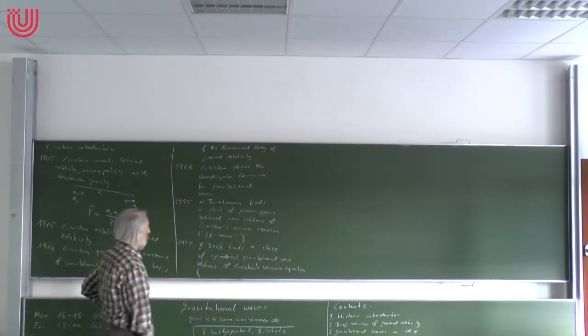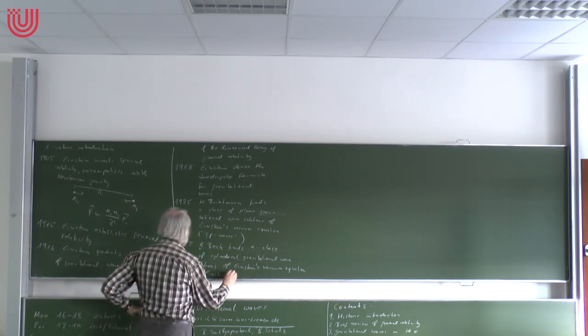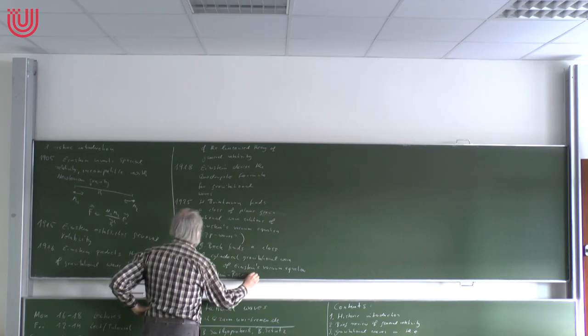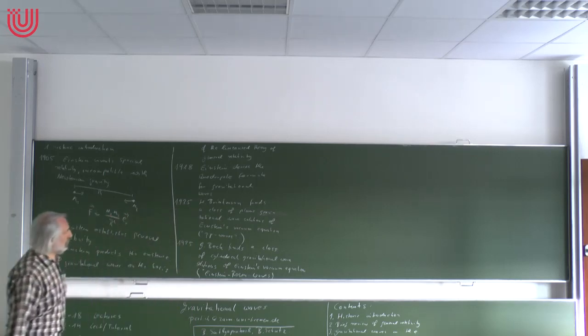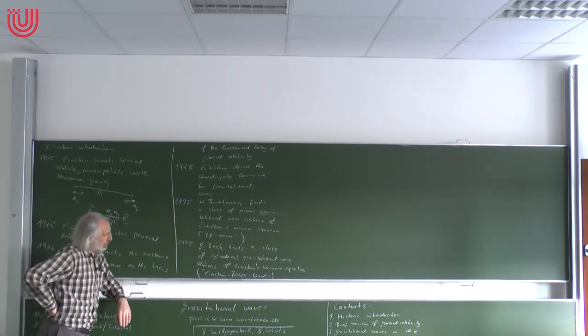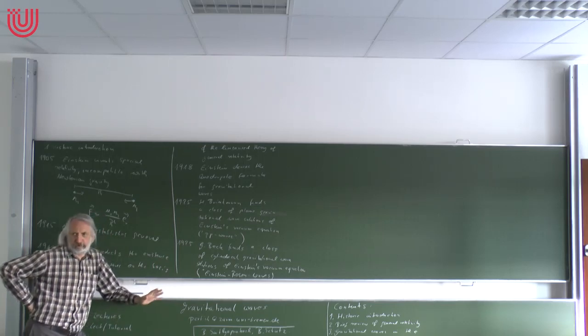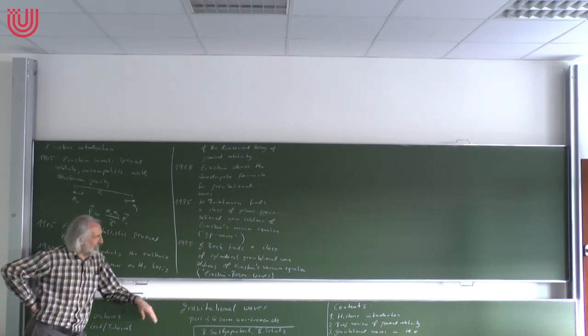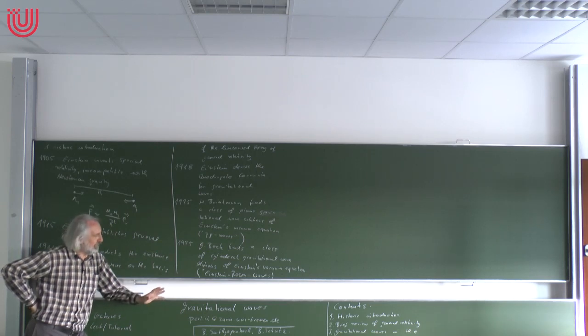And this class of solution is usually called Einstein-Rosen waves. Because this solution was rediscovered by Albert Einstein and Nathan Rosen 12 years later, and as usual, Einstein didn't care about literature research. This was not his strong point. He very often found things and published them without checking if anybody had already done something on this subject. There were a lot of complaints about this from some of his colleagues.